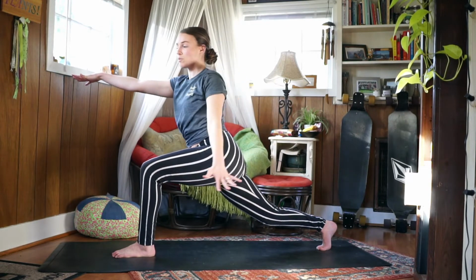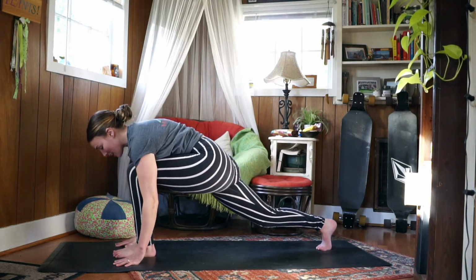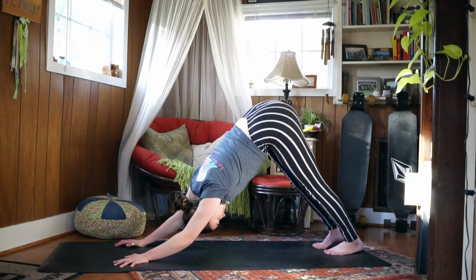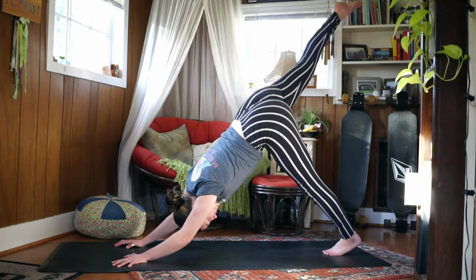Looking over that back shoulder. Arms are really reaching to either side. Good. Then bring your left arm forward and release your hands down into that lunge position. Good. Other side. Here we go. Press the ground away. Breathe. And right foot comes up to the ceiling.